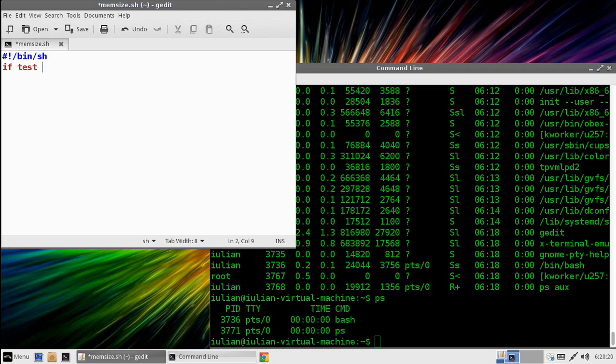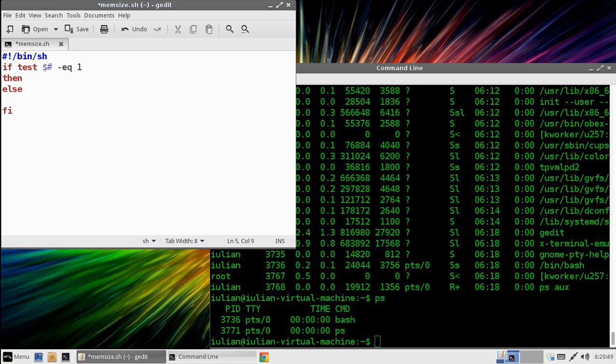Like for instance, the variable $#, it's getting the number of arguments in the command line, and if I get the value of this variable, I should say $#, and I'd like this to be equal to 1. And then I need to say on the next line, then I can write my script if I have only one parameter.